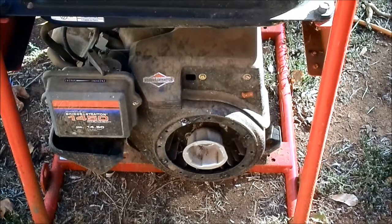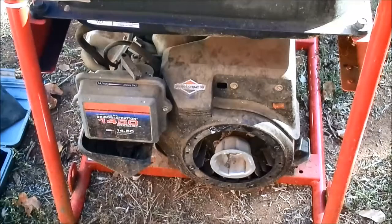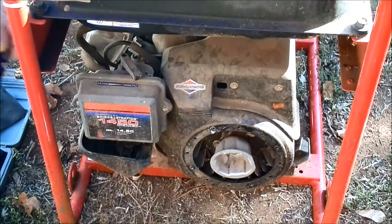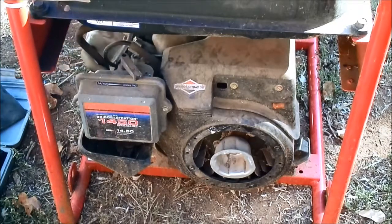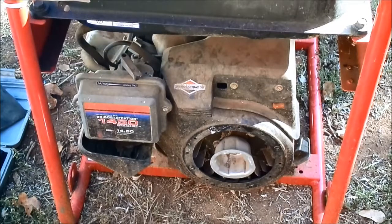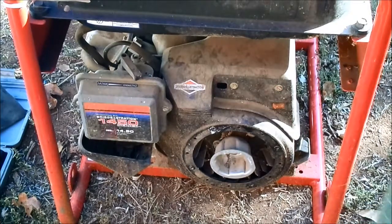Alright, I'll dig up some sockets and bring you back. Okay, here we go. Some juice in the hole. Let's see if I can break the connecting rod like I did in that vintage Briggs.